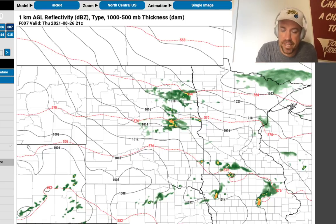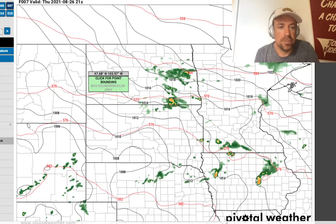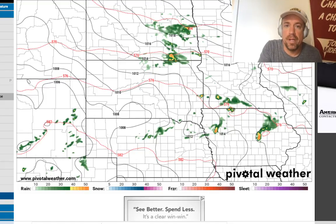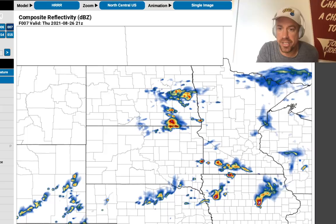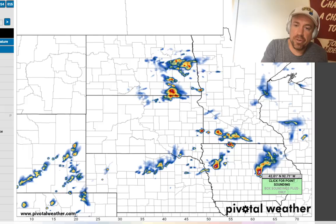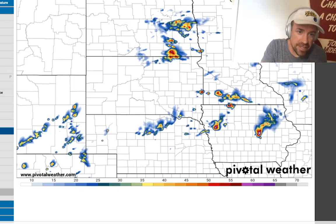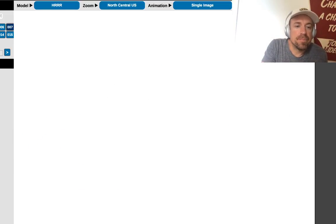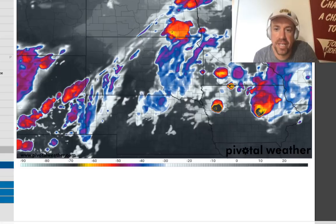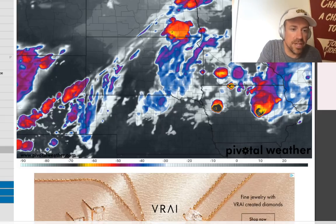So there it is by 21Z, showing a couple little bean-shaped windbags up there developing. Those are probably supercell storms, the HRRR seems to show. Definitely has some rough agreement with the RAP there across western Iowa at developing some supercell structures. It even shows this eastern one reinvigorating to the east of Des Moines. The RAP also shows this area across northwestern Iowa destabilizing along that boundary. So I do think that that western one is a bit more confident. That's kind of cool. Simulated IR satellite imagery here on the Pivotal Weather site, showing those monster updrafts there along that pseudo warm front or reinforced outflow boundary down there.